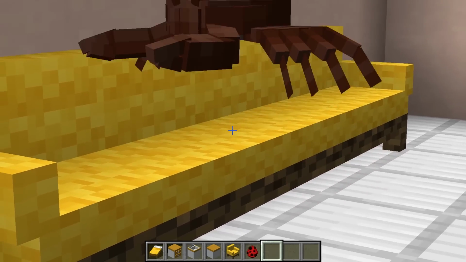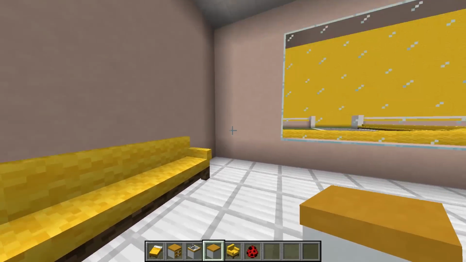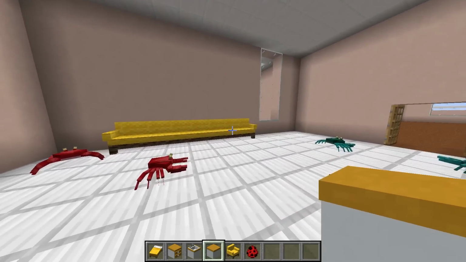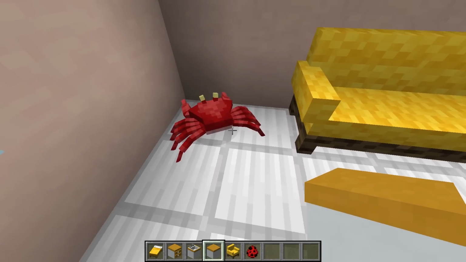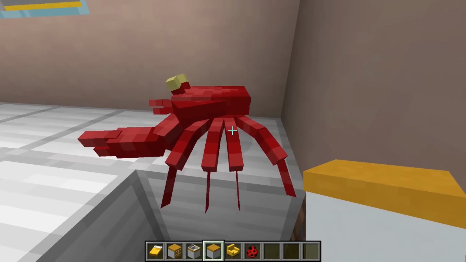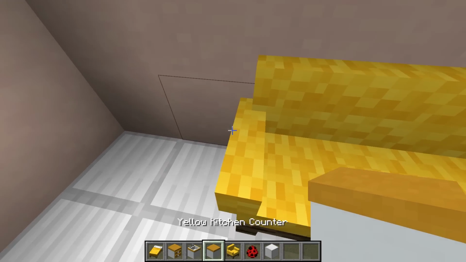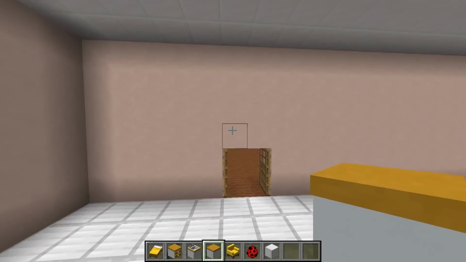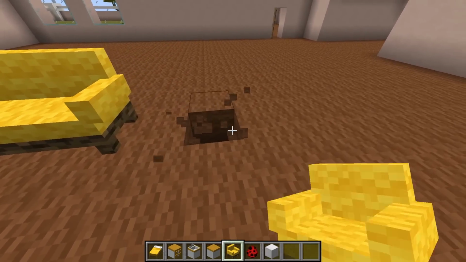Yeah, sit down on the couch. Yeah, nice. All right, let me put some counters on the side. All right, there we go. Nice and good. Easy. Okay, no, Mr. Crab, move. Oh my gosh, so annoying. All right, there we go. And perfect.